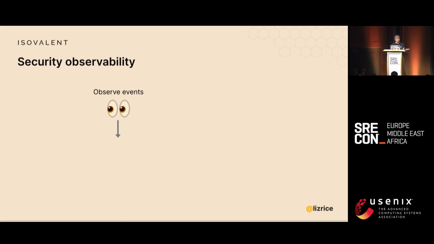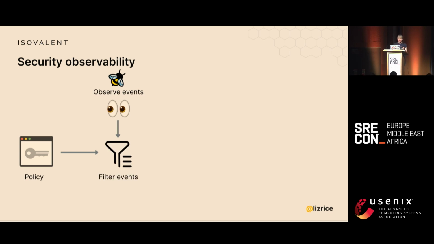So, security observability: we're going to observe some events, which we can do with eBPF. We're going to compare them against some policy, and the policy is saying what defines a malicious event, what makes it suspicious. I don't necessarily care about every single file open event, but maybe I do care about some particular directories or some particular sensitive files, and the policy saying which files I'm interested in defines the fact that it's security observability, not just observing everything.